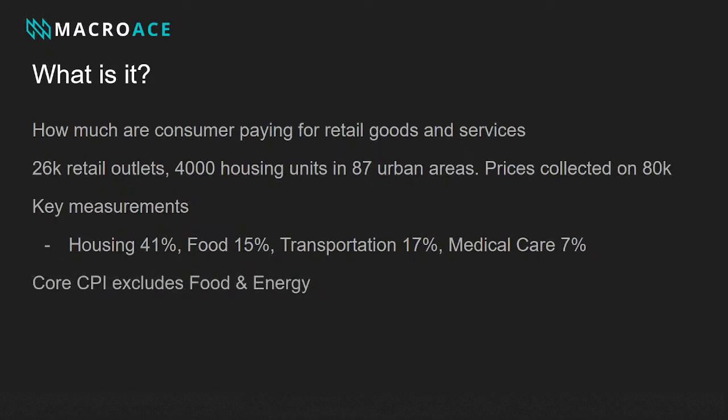Okay, and then the core CPI, which excludes food and energy. With food and energy, particularly in the current situation where energy prices and food prices are quite high, that will distort the reports and can make them look more inflated than they actually are. That's why economists, when they're looking ahead to the future, prefer looking at the core CPI report, rather than what is currently going on within the markets and globally, or within the country.